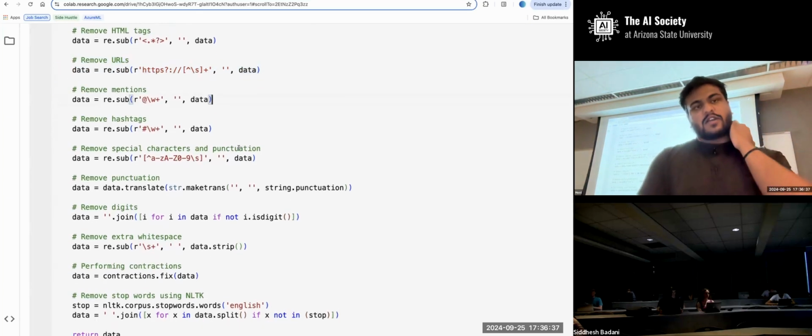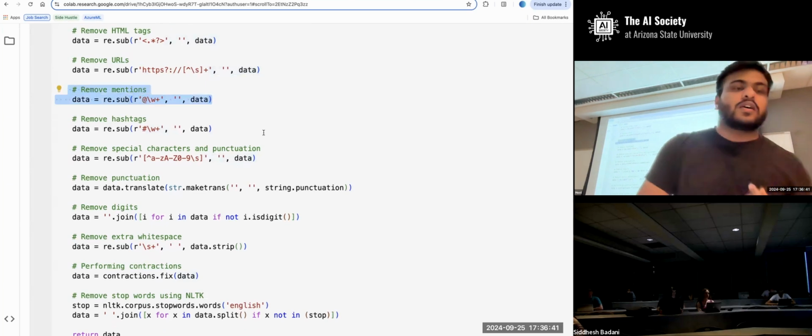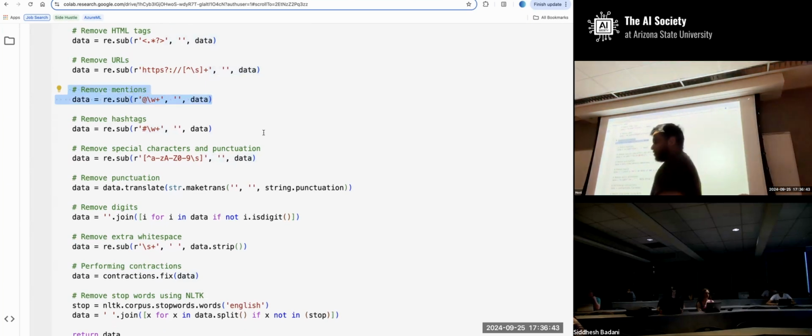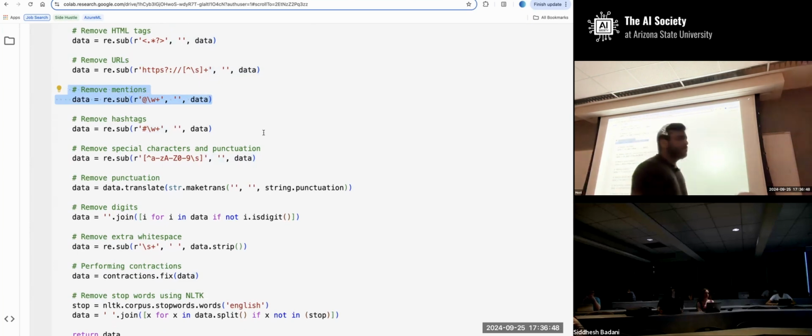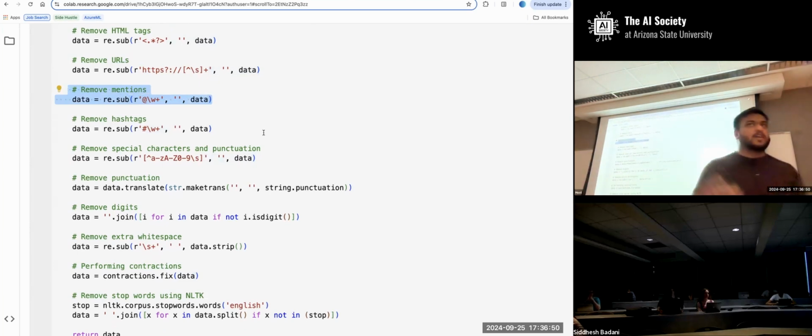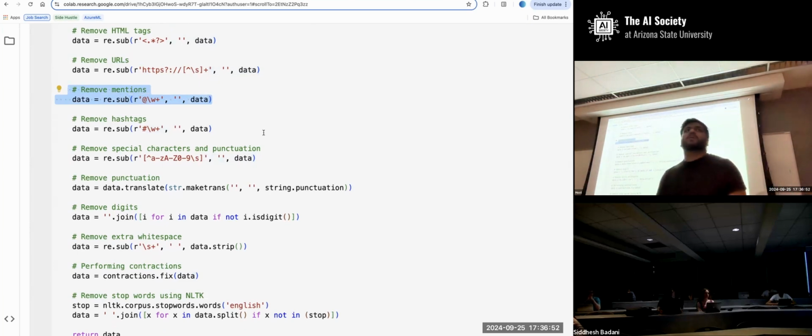Then we can remove the mentions. So what are mentions? Basically, in social media, all of you might have tagged a friend of yours by just writing @ and the name. So let's say you are talking with your friend on WhatsApp, and there is a group with 10 or 20 people, and you are tagging each other and typing something back and forth.